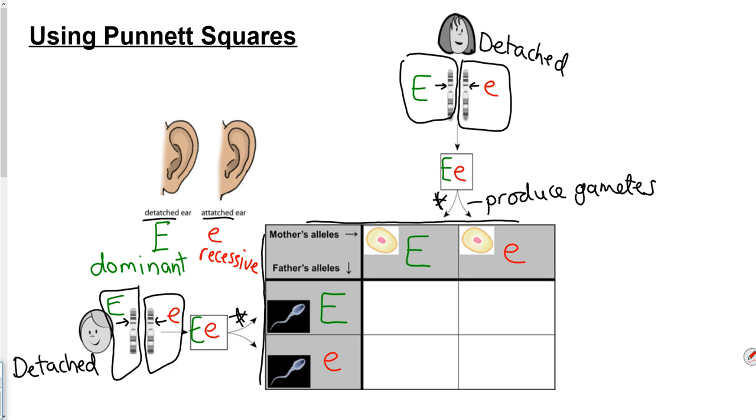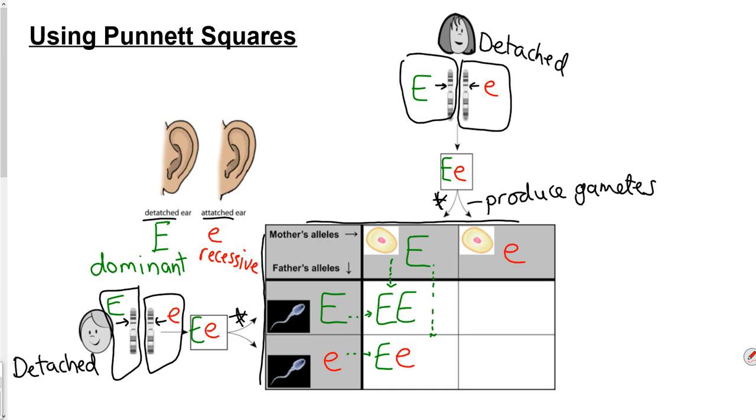Remember, gametes fuse randomly. So, the white squares in my Punnett square in this video show possible combinations in the zygote, or the fertilized egg, and therefore possible combinations that the baby or child will have for this particular characteristic. So, we must match up all possibilities, like so. We take this particular egg fusing with this particular sperm, we're going to get the big E from the egg and the big E from the sperm. But what about if this particular egg fused with this particular sperm? We're going to get the big E from the egg and the little e from the sperm.